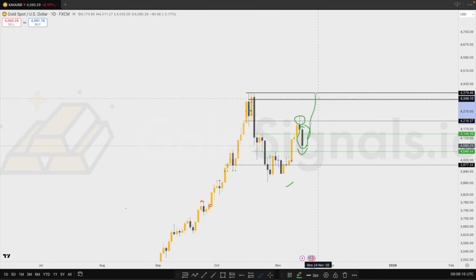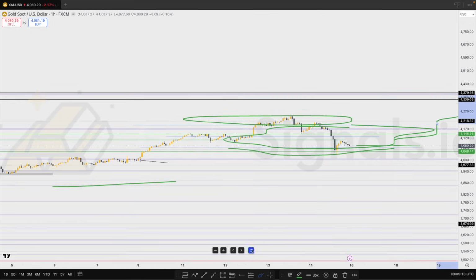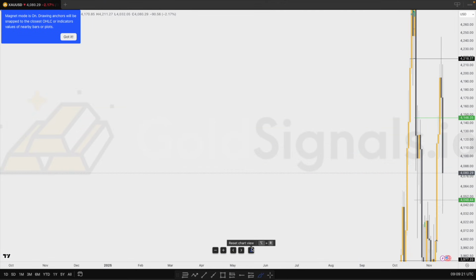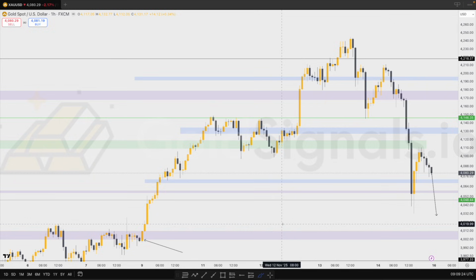But from where we stand right now, it's going to be quite hard to really visualize where we could expect gold to go. I think we need to wait for price action to start when market opens up tonight at 10 p.m. GMT, and then we can re-establish in our start of week technical analysis video. But overall, for our post-week market review, price has been overall bullish. The majority of the move was bullish until Thursday kicked in, and then we just saw complete bearish momentum, complete bearish movement. We did also have some high impacting economic events that obviously had a negative effect on gold.